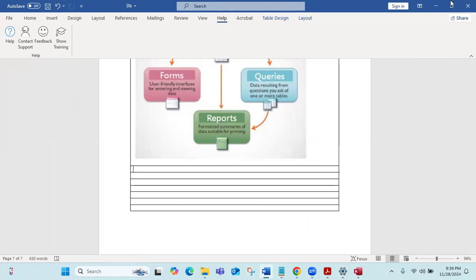Now we will move on to 9.4, creating relational database.